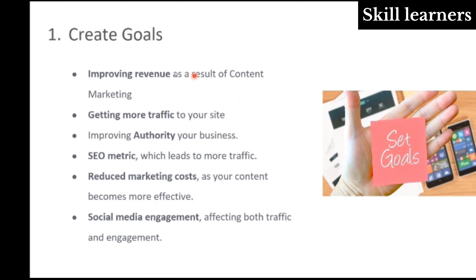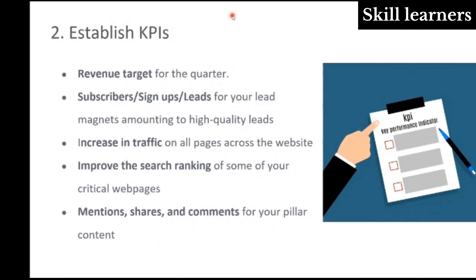The second step is establishing your KPIs — Key Performance Indicators. The best way to achieve goals is to have a quantitative way to measure your success; you need numbers to track. KPIs will help you know when you have achieved your goals by providing milestones you can check off. They'll include what you plan to achieve in terms of revenue, sales, traffic, SEO, and different aspects of digital marketing like email marketing or social media metrics. You need to set up a process to measure your performance every day.